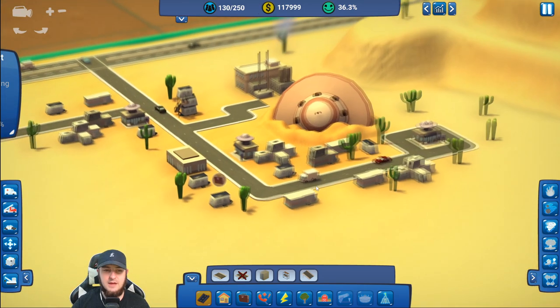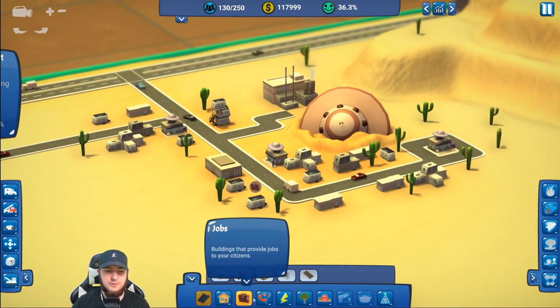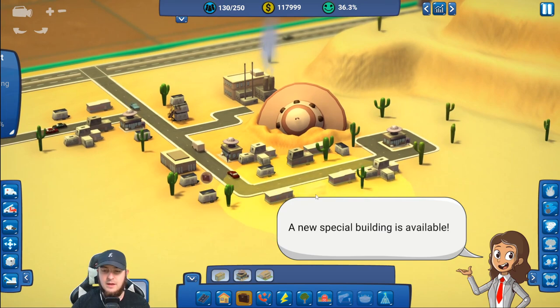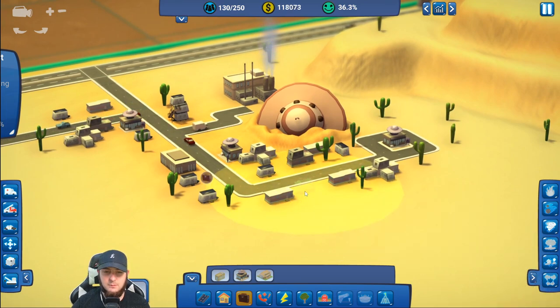All right, so let's turn off the data there. We're going to need jobs. So first things first is jobs. So let's bring in a nice convenience store. A new special building is available already. I dig it, I guess. We'll have the auto snap on to make my life a little bit easier. And we'll do this and we'll do that. So that should work out.